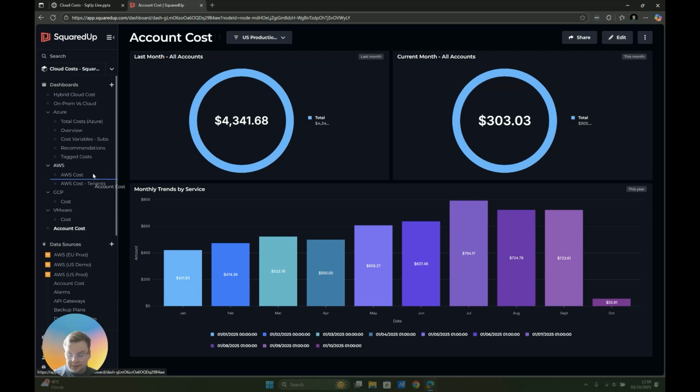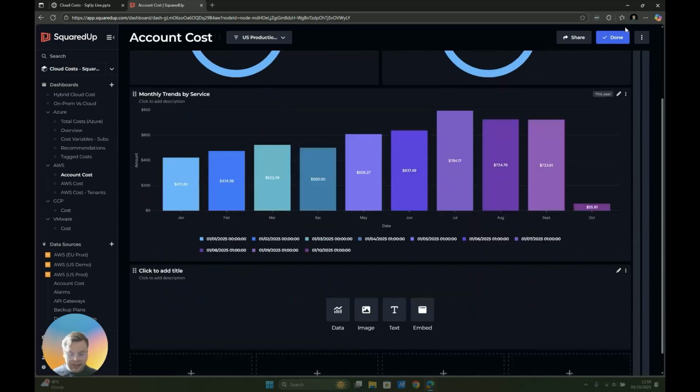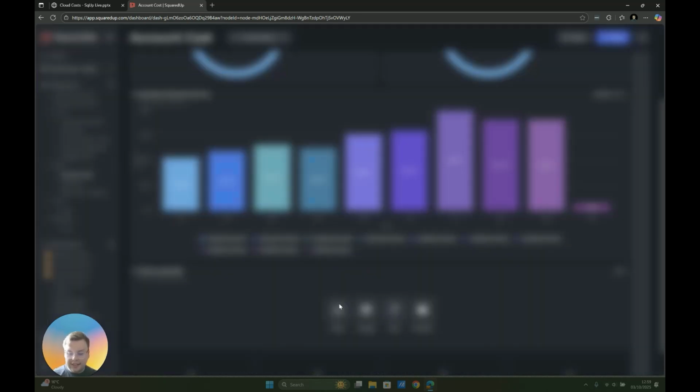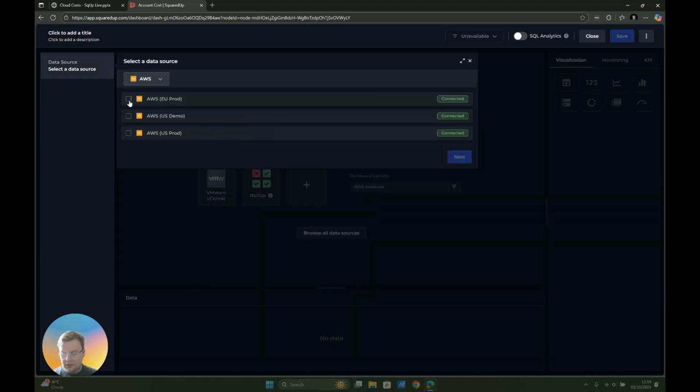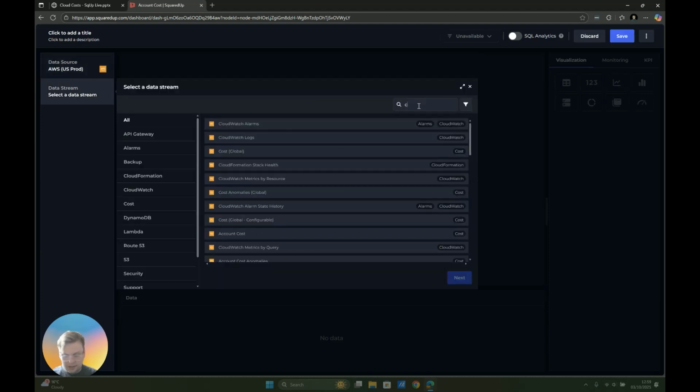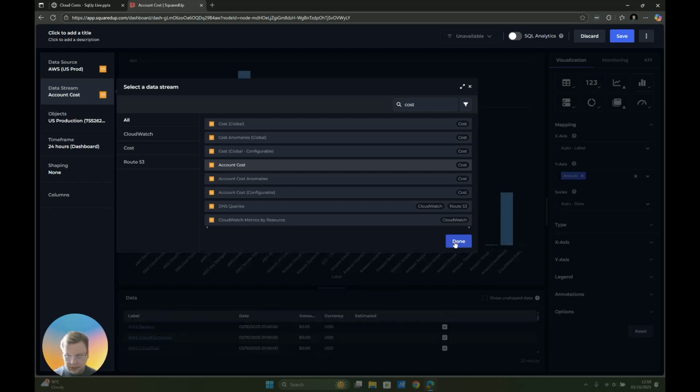After a few seconds, you can see it's now appeared in my actual list of dashboards that I can then place in a folder. If I wanted to add to the tiles of this dashboard, it's super easy. This goes for any dashboard that you want to create. I can add a tile by clicking the edit button and then adding a new tile, clicking data. I can then choose the data source I want to see the cost for. In this case, I'll choose AWS. I'll choose the tenant I want to add. And if I search for cost, there will be a few cost metrics here. For now, I'll choose my account cost.